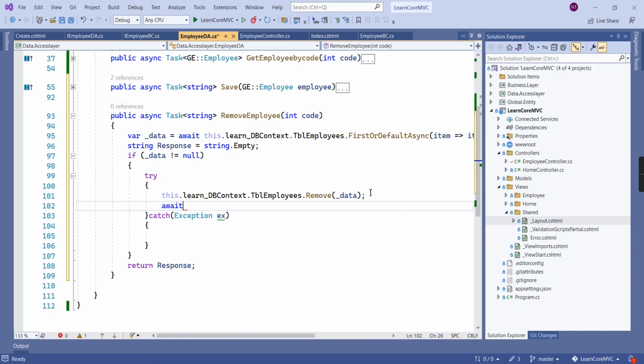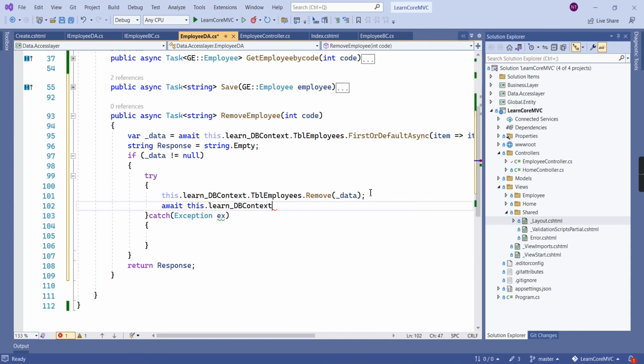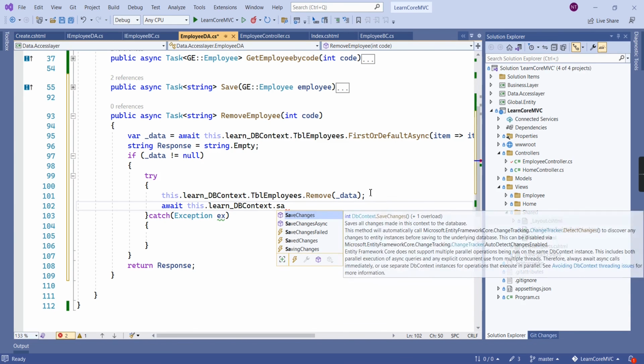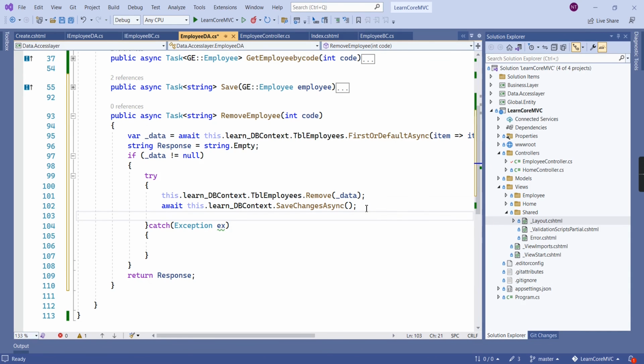Then we have to use this await. Okay, fine. Once it's completed, we have to provide the response value as true, I mean this pass.